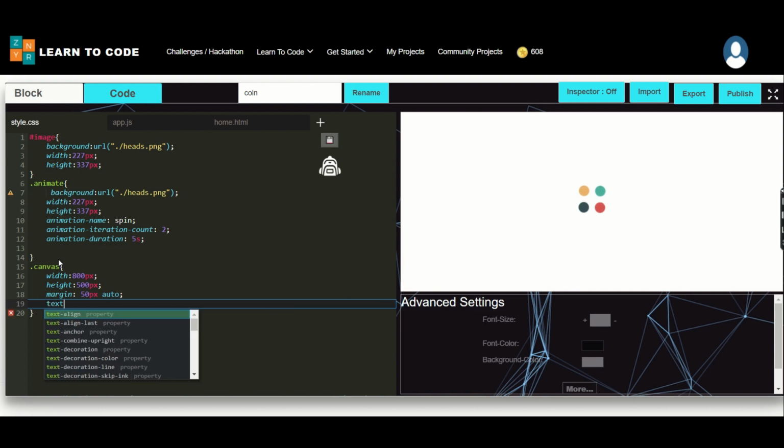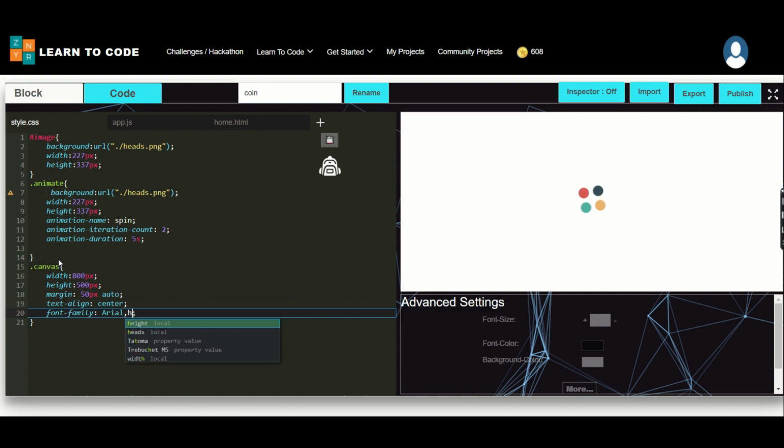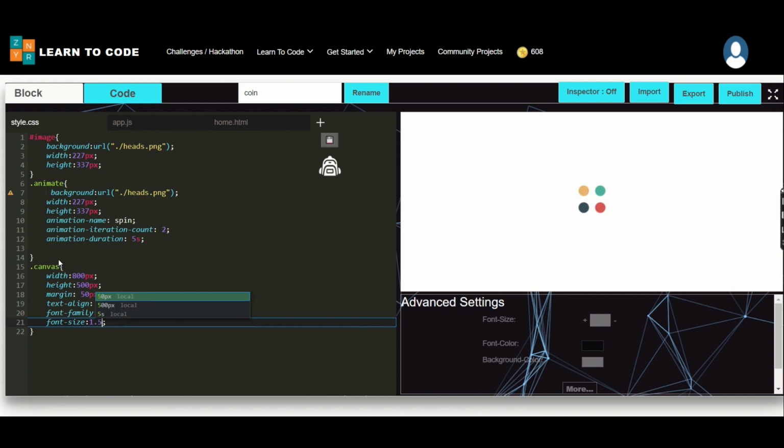So next I'm making the text alignment center and the font family Arial. You can choose according to your wish. And again I'm choosing the font size as 1.5 mm.